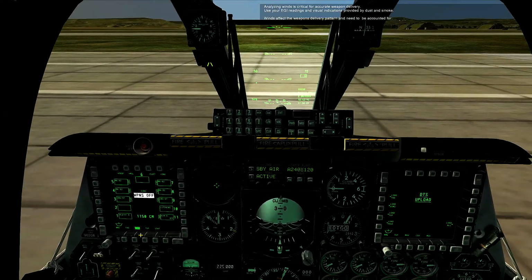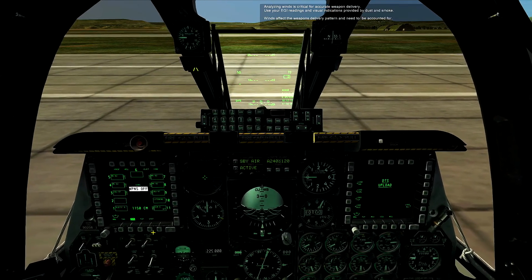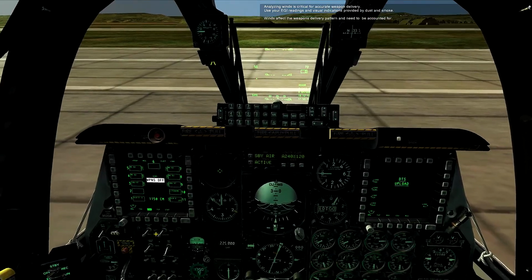Analyzing winds is critical for accurate weapon delivery. Use your EGI readings and visual indications provided by dust and smoke. Winds affect the weapon's delivery pattern and need to be accounted for.